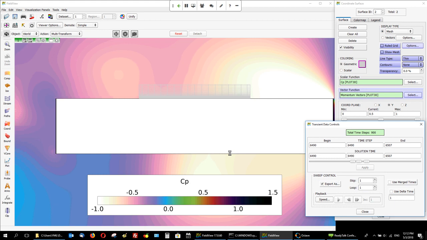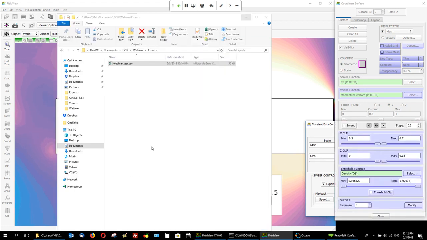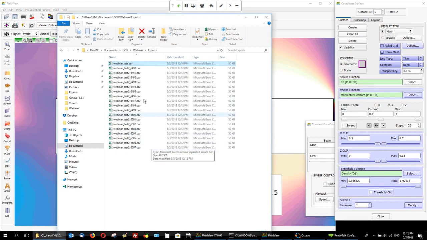So this is also a point where making the surface export smaller is going to save you time, and you want to have smaller files. Going back to this directory, you can see all the CSV files that have been created automatically with a time step increment. So that's quite easy. It's just really the same file that we get.